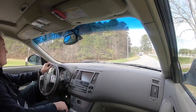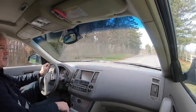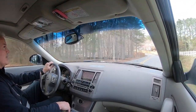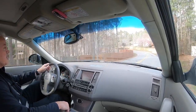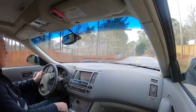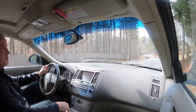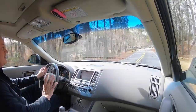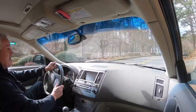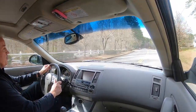Now, when I was shopping for one of these cars, I was really looking hard at a BMW X5 at first. With the higher mileage cars, I think BMWs, when they hit up around 60, 70,000 miles, sort of start to fall apart, and that can be very pricey. And I looked at Porsche Cayennes, looked at a base Cayenne. They were really uninspiring. I just didn't like the way they look. Now the S is a little nicer, and of course the Turbo is just a fantastic looking car, but maintenance prices to keep those things going are pretty expensive.